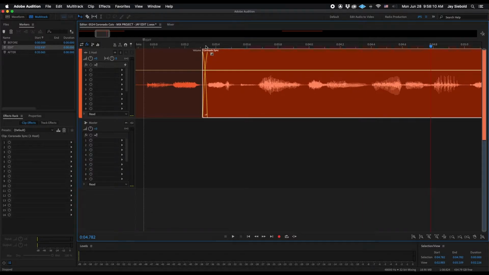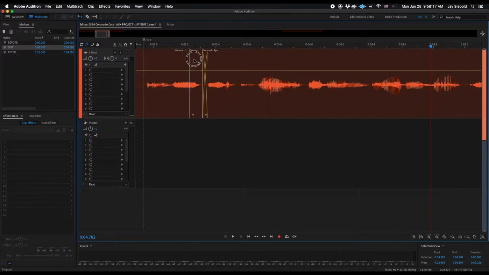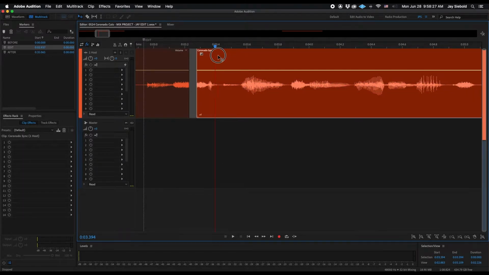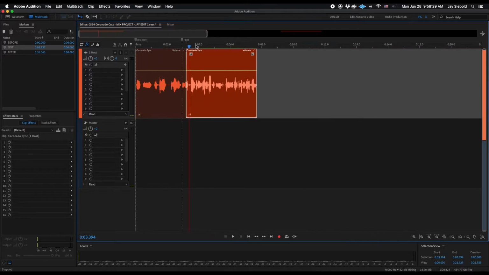Let's connect that S. The way I'm going to do that is I'm going to cut about 3/4 of the way through the S on this side, and I'm going to delete it. And then the S on this side, I'm going to cut the first fourth or so of it, and I'm going to delete that. And then let's crossfade what we have left of both S's and see what we get.